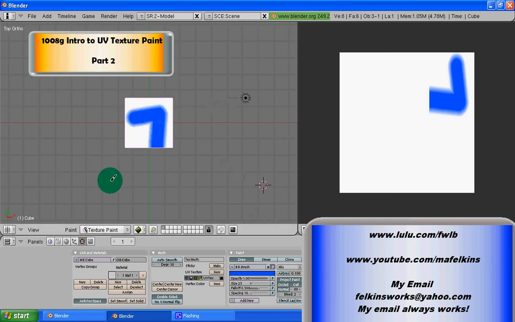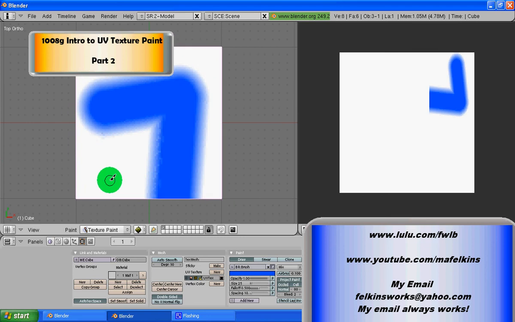That's a pretty big brush that I used. You can use a smaller brush by coming down here. It says size 25. You can bring that down a little bit and it'll make a smaller brush, or even smaller, like size 1, which is good if you want to do something really thin, like that. See? Another thing you can do on these brushes is create your own brushes. You can set up the falloff and the spacing and this kind of thing, and play around and see what it will do.